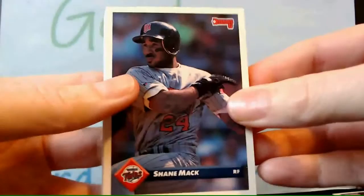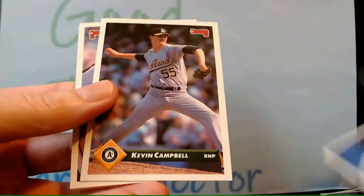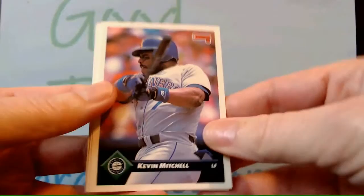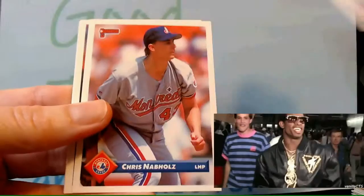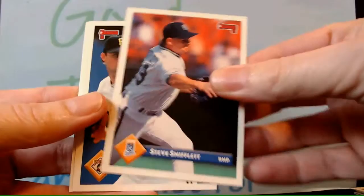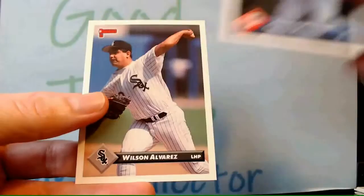And Shane Mack, Ken Ryan, Sam Maluto, Nilsson and Danny Jackson, Kevin Campbell, John Burkett, Kevin Mitchell, ooh, Mariners uni though, hard to see that Mariners, there's Dion, it's prime time. And that guy, Namorowitz, Shiflet. There's Tim Wake. Hey, Tim Wakefield, rated rookie. It's a cool card. The old knuckle. Gerald Williams and Wilson Alvarez.